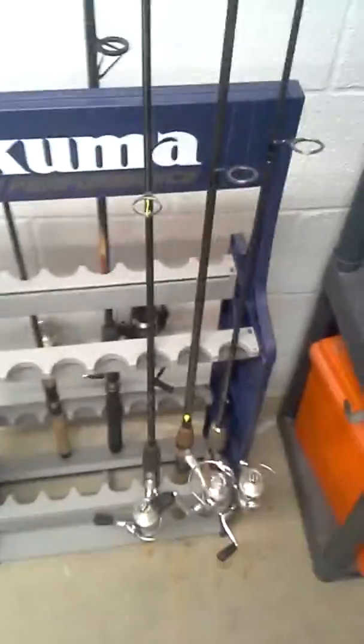So we're coming over here. Here's my Aqua-Vu. It's pretty stinking sweet. I like it. Here's my fishing pole. All of our fishing poles. Here's my Markham here. Pretty sweet.